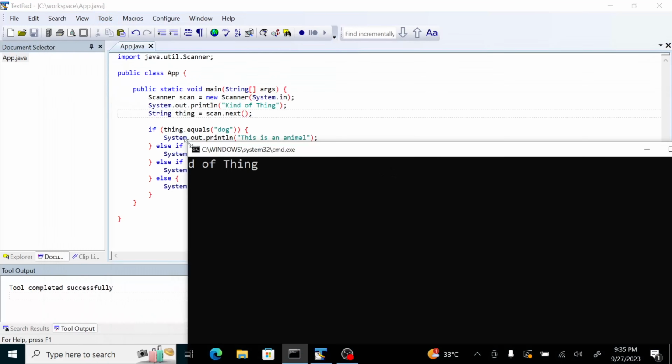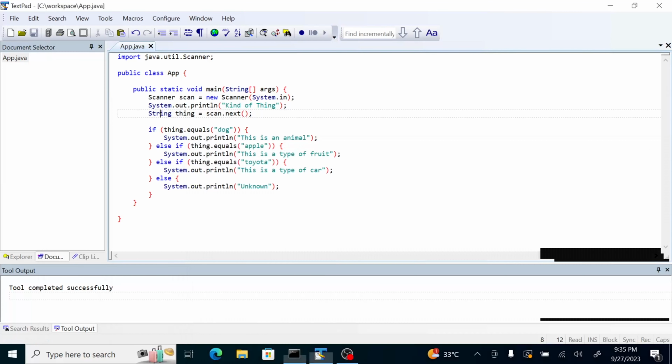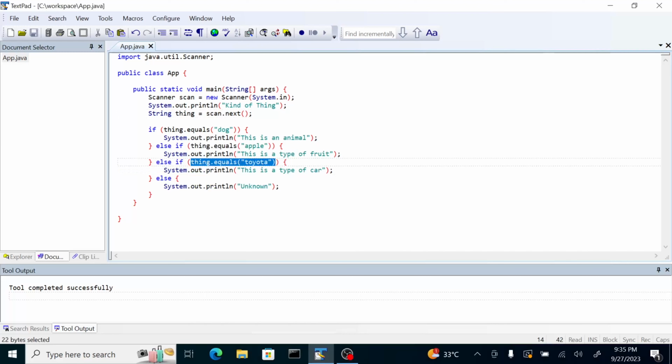Let's type in Toyota. So this is a type of car, so this condition equates to true, so that's why it evaluated this one and executed the section inside the braces where the condition is true.